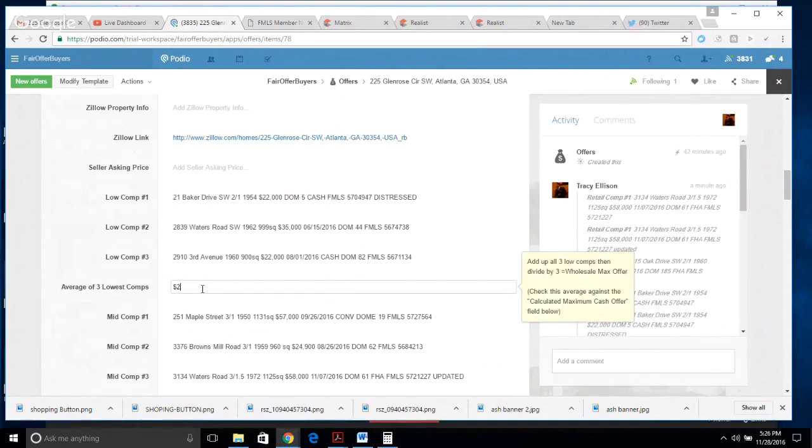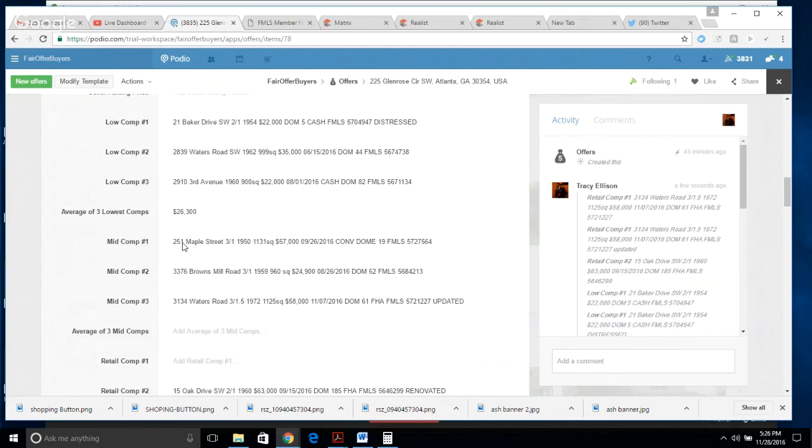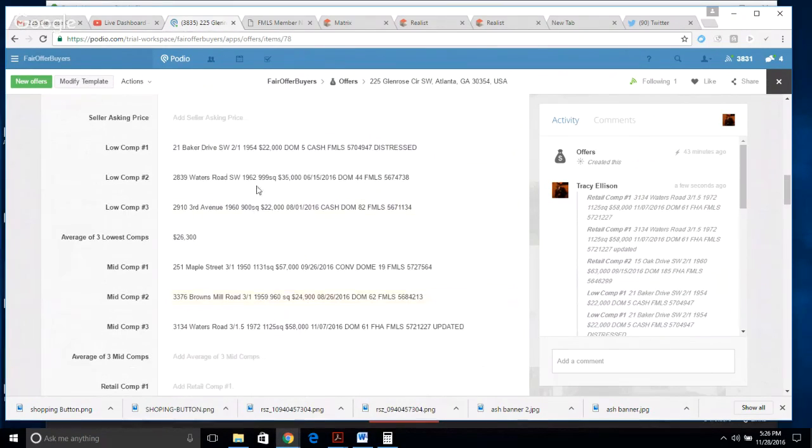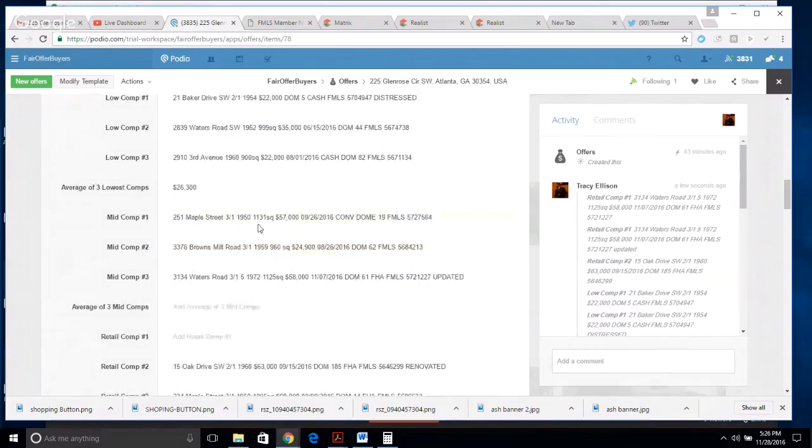So I'll put that here, and that's more like a max offer for the seller. These low comps are, if I'm trying to get it on contract from a seller and I know the property isn't in good condition, similar to these distressed properties, then I'm going to want to get the property around this amount. If the property isn't as distressed as these properties, say they look more like the mid comps, I still want to try to get the number as close as I can to this one, but I can go up as far as a percentage of the mid comps.